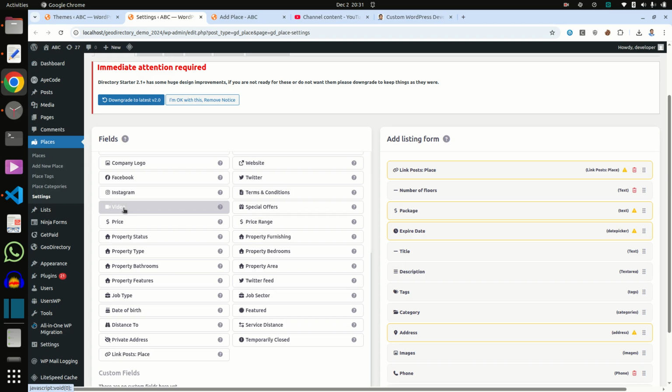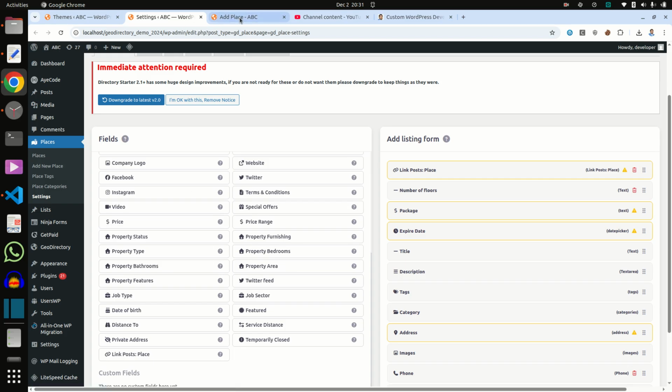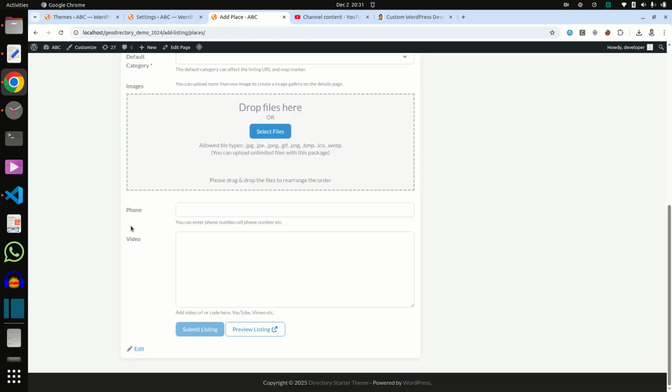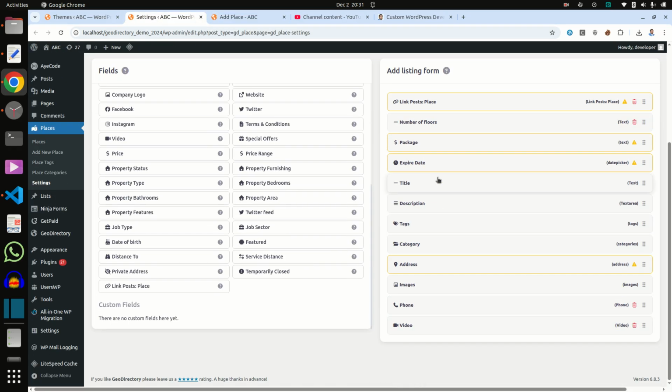So we can also use those things. But if you look here for some setting, this setting is not available in GeoDirectory.